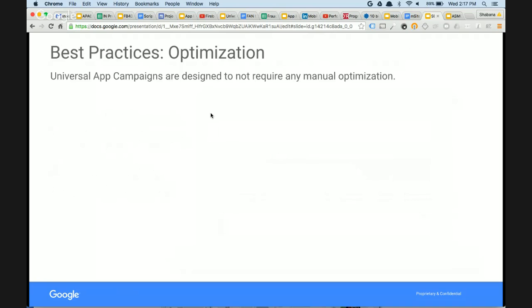It will work. We've seen empirical evidence that UAC performs beautifully. The second and very important thing is set a target CPA that is realistic. It should be the cost that you are actually willing to pay for the CPA. In fact, I would personally recommend that you start a little higher. So if you're willing to, let's say, pay $5 as a cost of download, I would recommend you start at maybe 7 or 8.